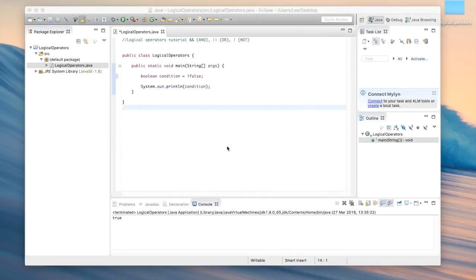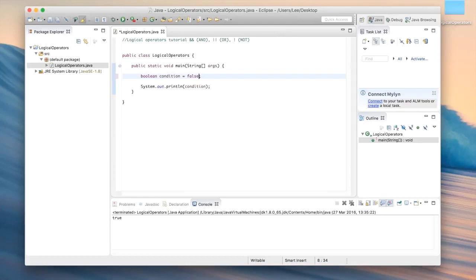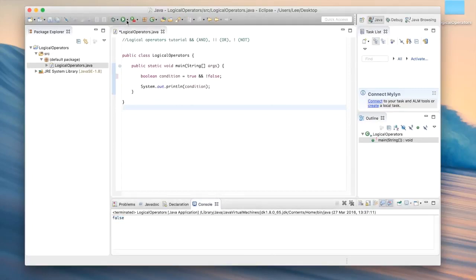Okay, so we could combine logic here. We don't just have to have one logical operator in a statement like this. We'll try an AND first. So let's put true on one side of the and, and false on the other. Now, as we know, if you run that, it'll resolve to false. However, if we flip the false, you're going to have true on one side and true on the other, which should give us an output of true.